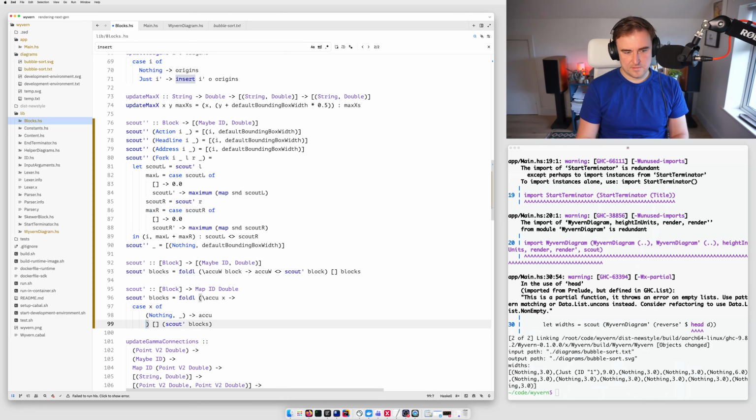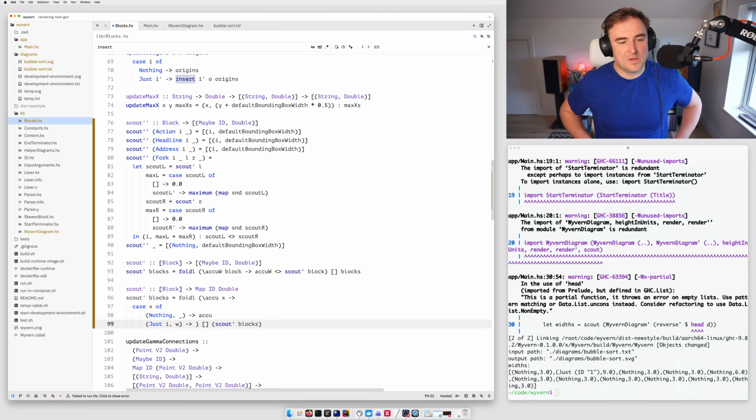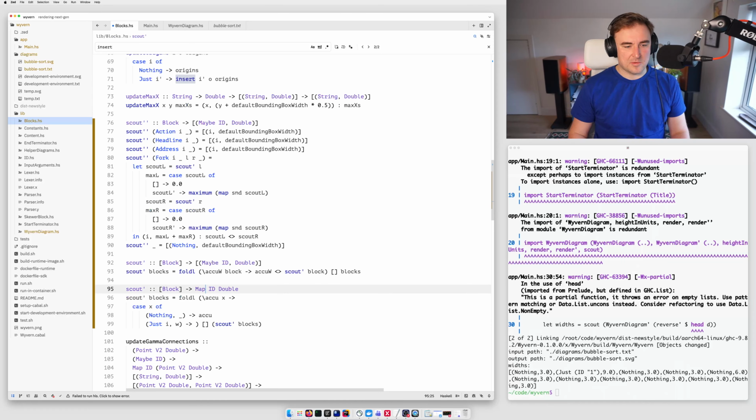Otherwise, just identifier and width, we return, oh, and here we're not working with maybe, we're working with just an ID. We're adding the following pair to the accumulator, I and width.